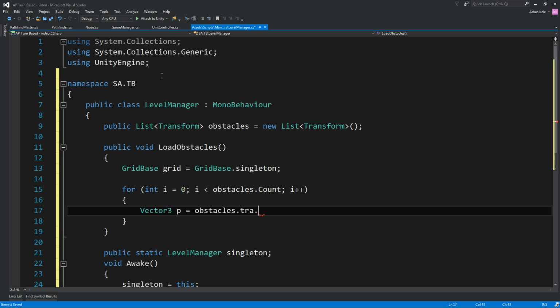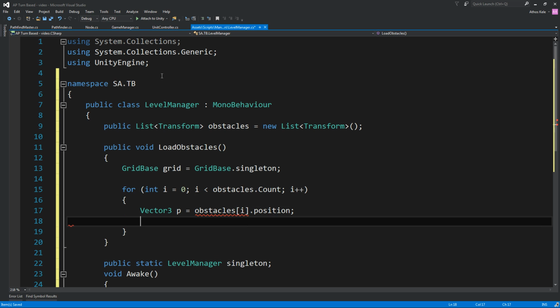You're going to see what I'm going to do right now, but I'm going to tell you why this is not going to work for the final game. Okay, we have our positions, obstacle positions, and what we need right now is basically to get on our grid.